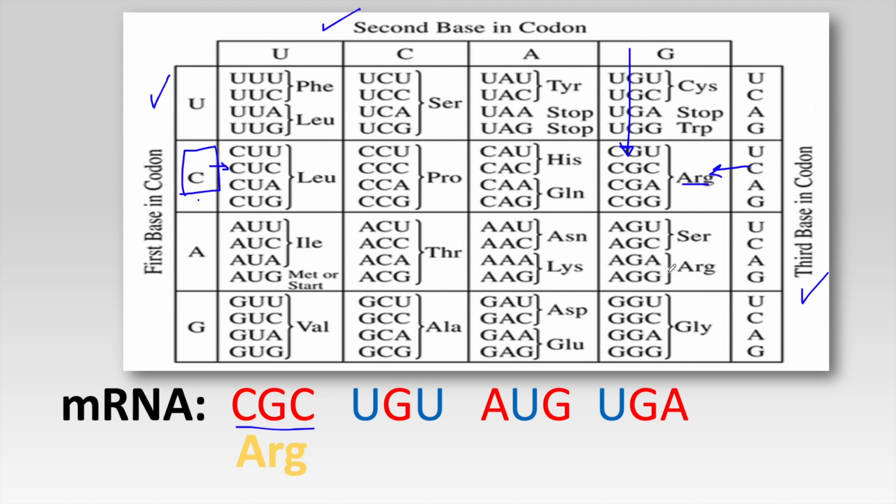Let's do the second one. Again, UGU, left, up, and right. Left, up, and right. The left, we will go for uracil, I mean. So we'll keep our eye on this row. Then up, G. So our work is in this square. Then right, this is another U. So it's UGU, which means cysteine. Pause the video and do the work by yourself for AUG and UGA.